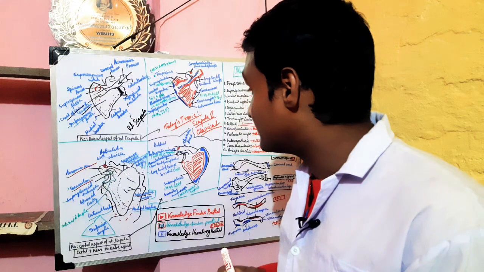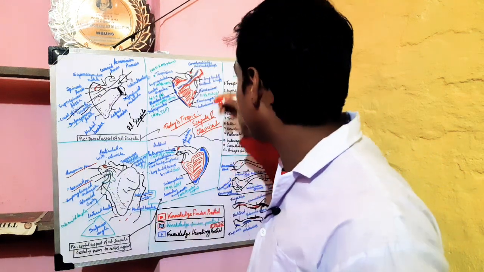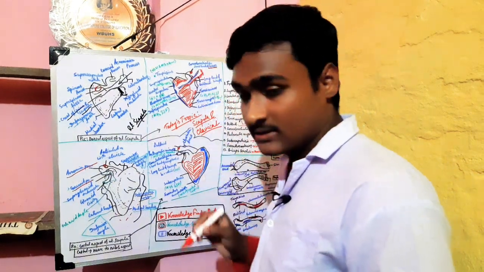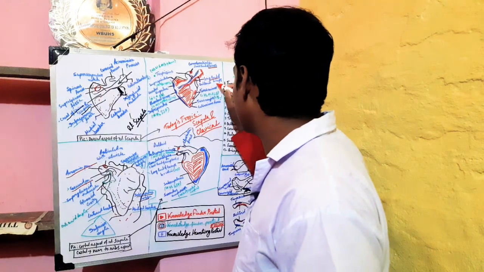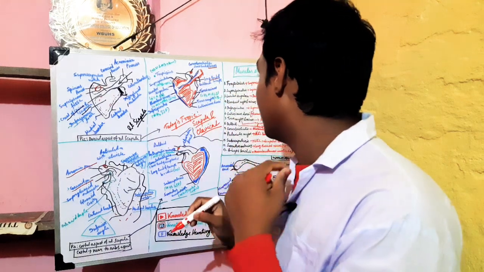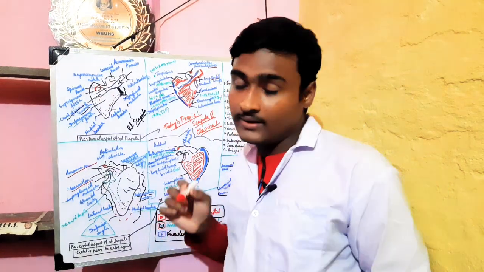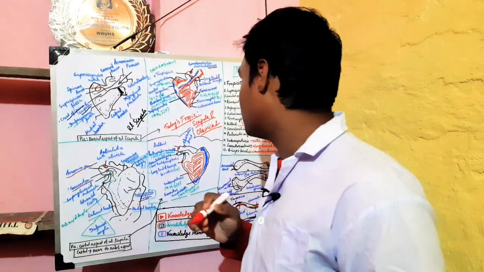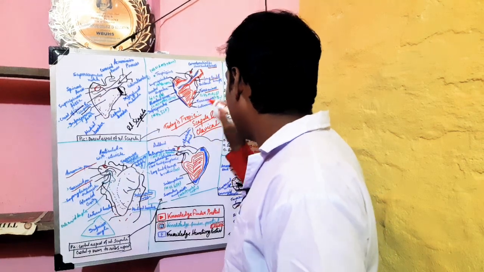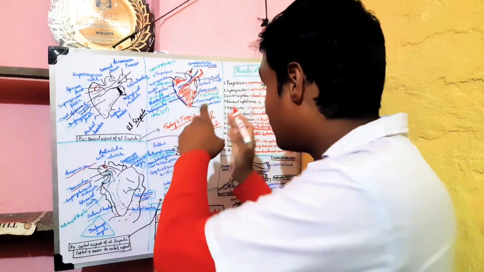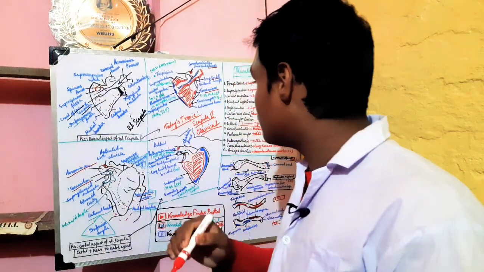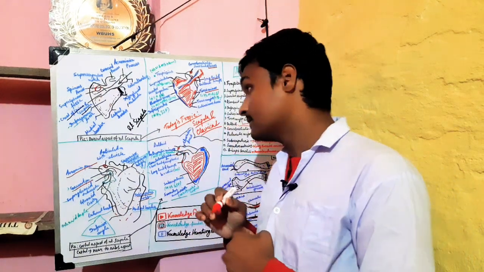The coracobrachialis is attached to the coracoid process. Here the coracobrachialis and the short head of the biceps are located on the coracoid process, and the long head of the biceps is near the glenoid cavity. The teres minor is a very important muscle in our shoulder joint. The teres minor is located on the lateral two-thirds of the dorsal surface, and the teres major on the lateral one-third of the dorsal surface.